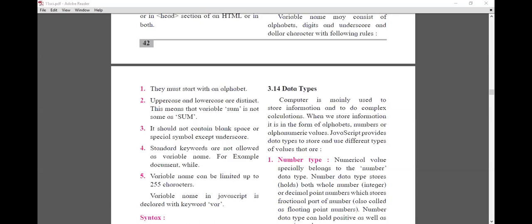Right. Gaurish is saying invalid. Yes, right, it is invalid because a dollar sign is there.